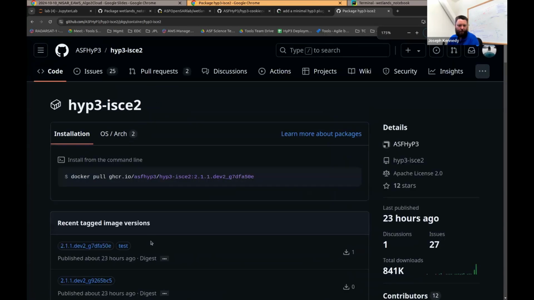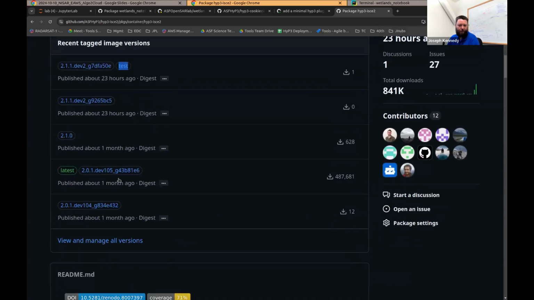I don't know if you can see that. There we go. Test tag and latest. So Docker convention is latest is the latest stable release. So if the CI/CD built the Docker image from the main branch, it would also tag it latest.